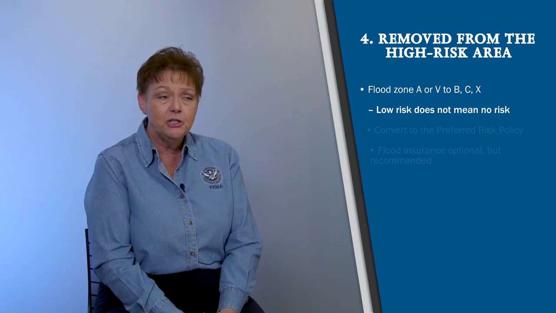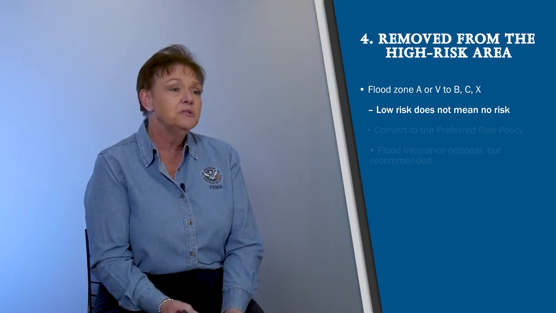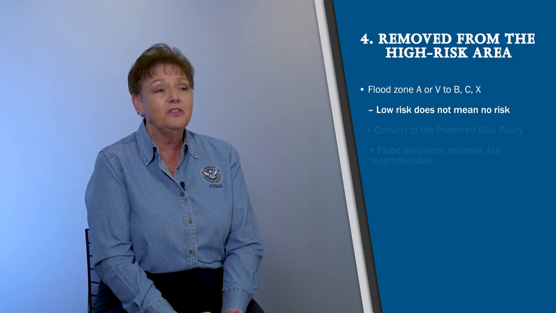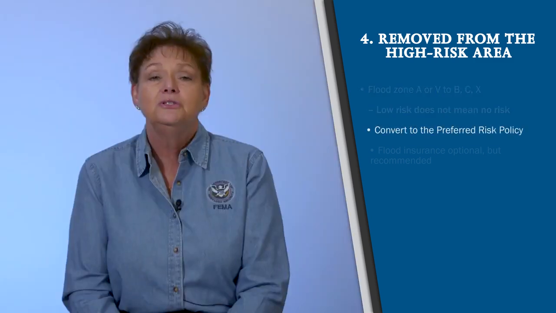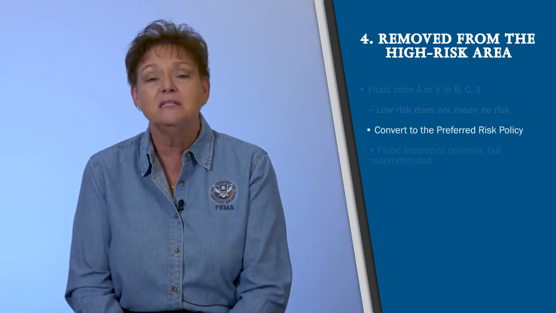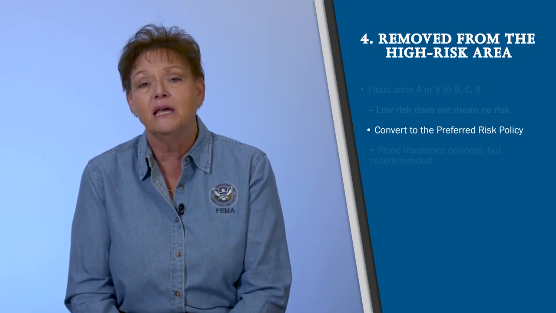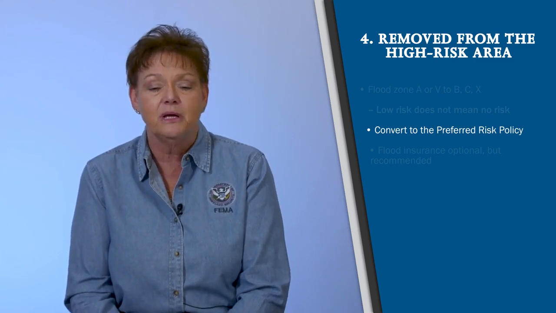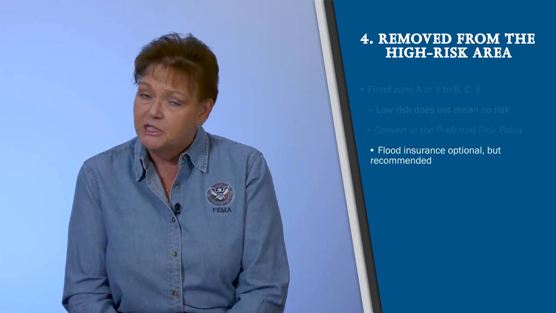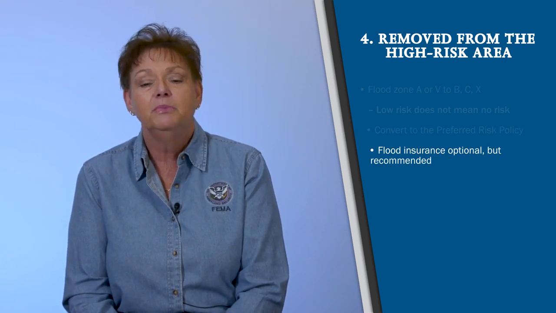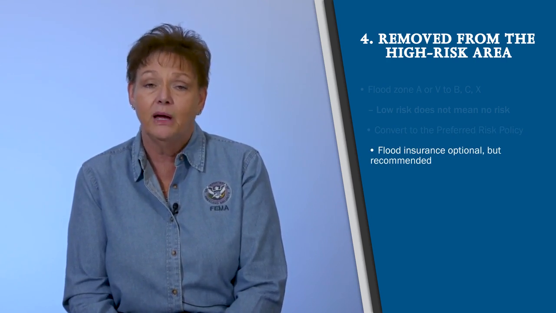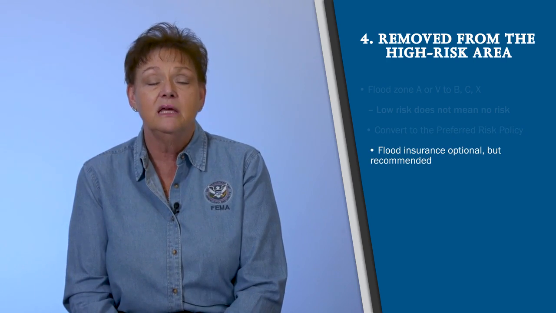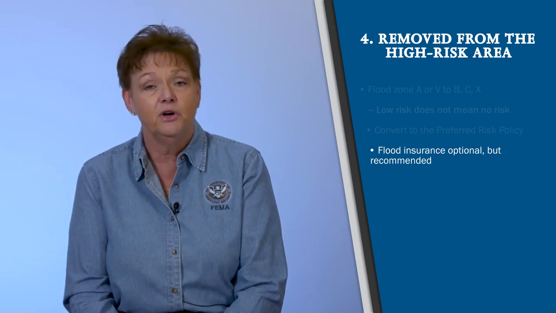As an insurance agent, you want to make sure that continuous coverage is there, but one of the things you can do is change it to a preferred risk policy if it meets the preferred risk eligibility for loss history. Yes, flood insurance is optional, but you really need to encourage and recommend that they keep that policy, but you do need to change it or convert it to the preferred risk.